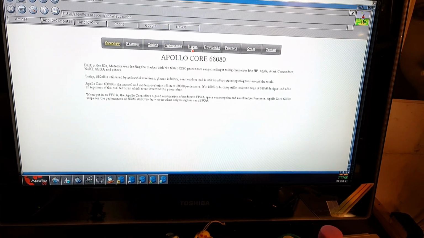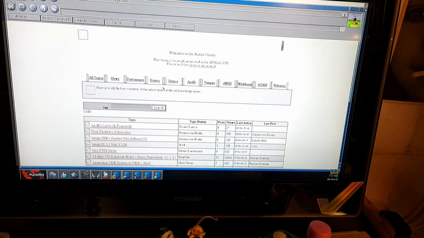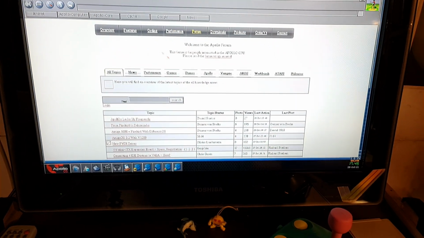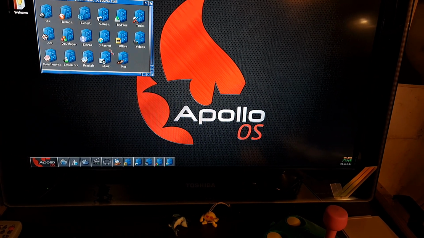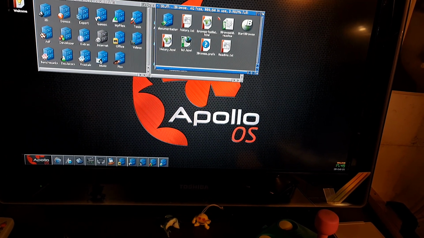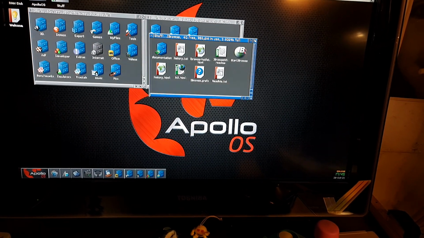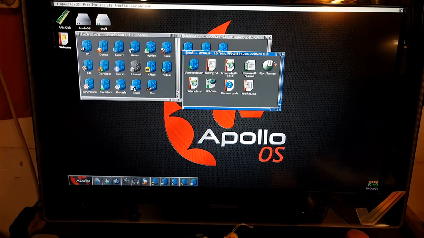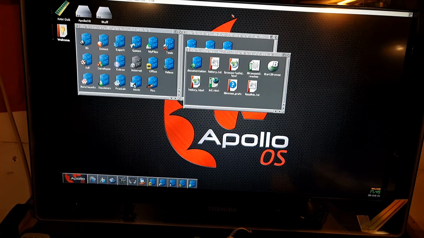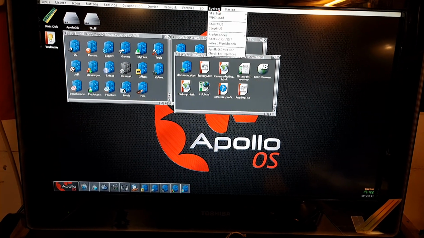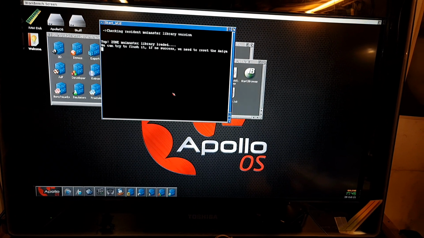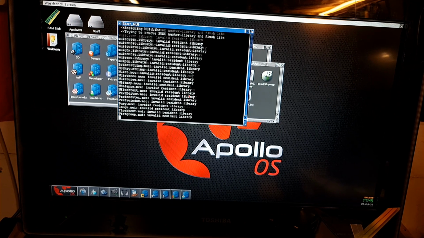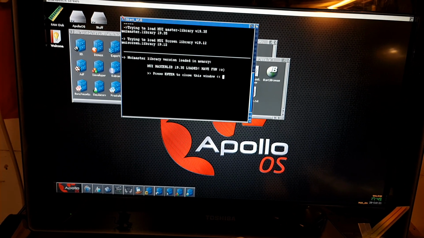Car, okay, forum, yeah. But if I want to use Eyebrows, I can also use it. The only problem is that Eyebrows needs MUI to work, and Aros uses Zune, which are not completely compatible, but I can start the MUI engine here, and after that I can use Eyebrows.